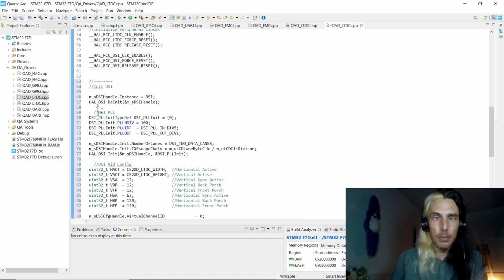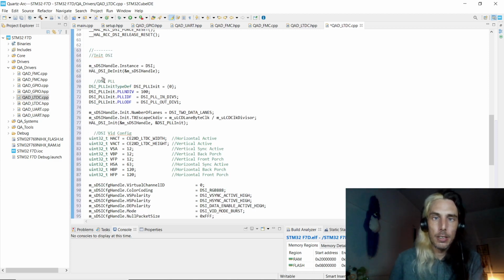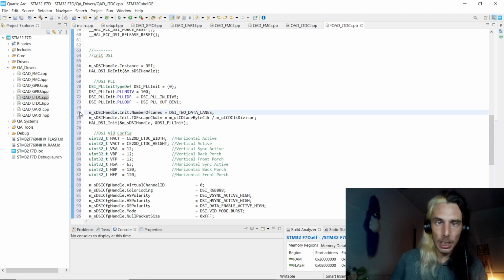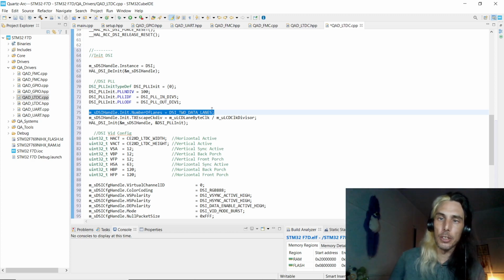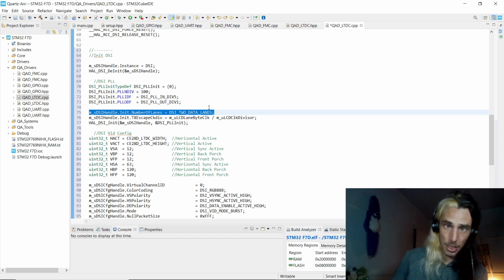So firstly, going through and making sure that it's de-initialized. We're going to set up the DSI PLL so that the DSI is getting the correct clock for it to be able to operate. Telling it how many lanes of data we're actually using to communicate between the DSI peripheral and the LCD screen.